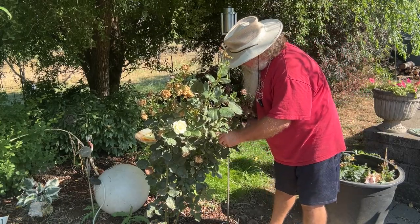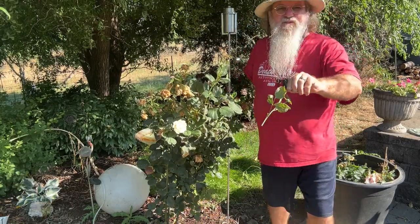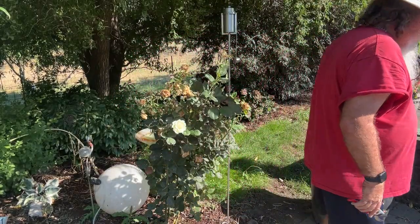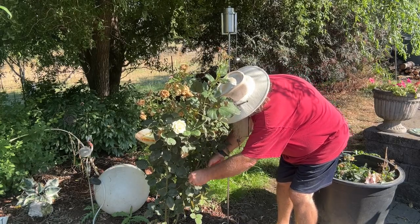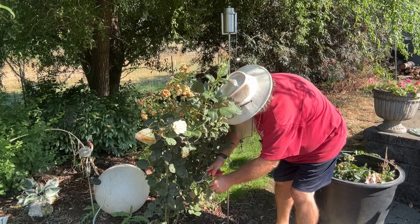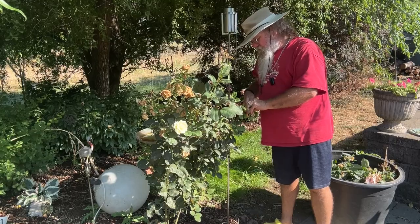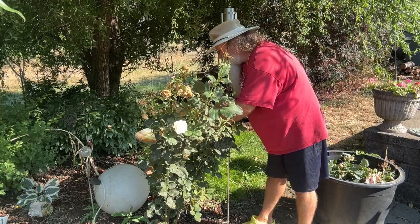So here's one here. Take it down to the first five. As you can see, there's only three on the closest one, three on that side. So we've got five leaves here. We're going to do it down here on this one the same way, and this one is really going to be way down there. Another three — next one's five. So we're going to continue this and get it looking as good as we can. We left it too long. Then I'll bring you back.